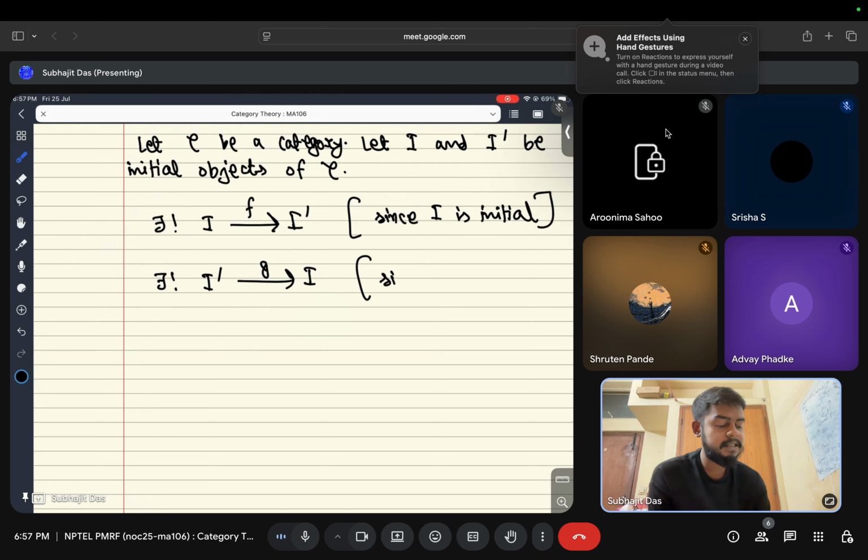And this is since I prime is initial. So you can compose these arrows. So you can take the arrow G composed F, which is from I to I.